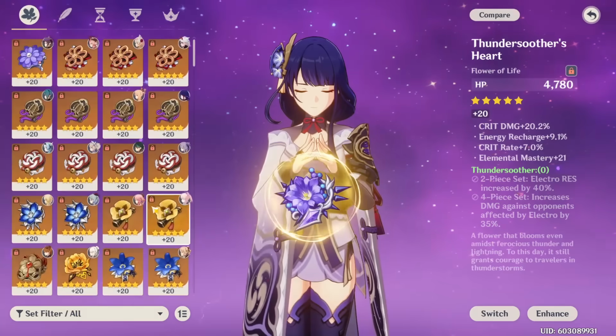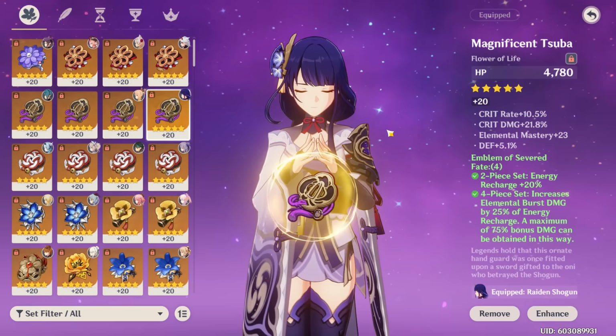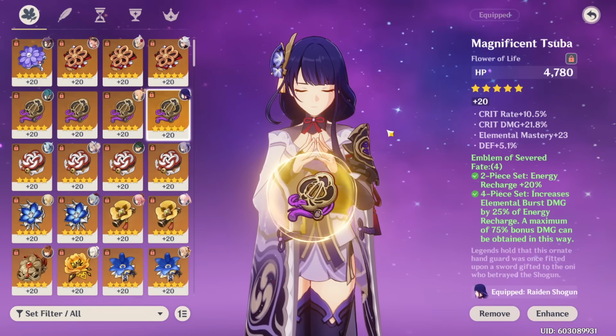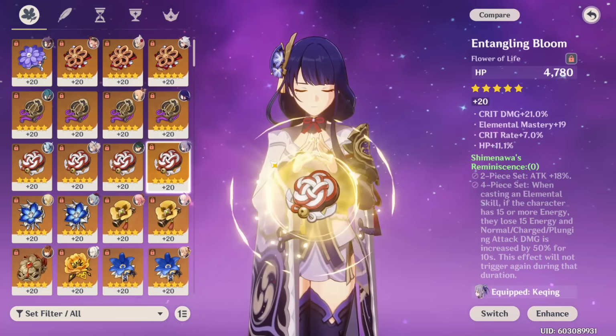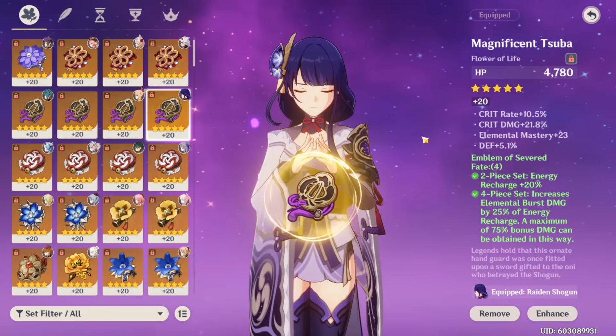Sets like Thunder Soother and Tenacity with another 2-piece are definitely viable, but the Emblem of Severed Fate is just so good overall and so much better that it is really what I advise. On top of that, it is a very efficient domain to farm that is very good for your account overall, as both the Emblem and the Reminiscence set, which come together in the same domain, are very important to have on your account, so I highly advise farming this for your Raiden Shogun.